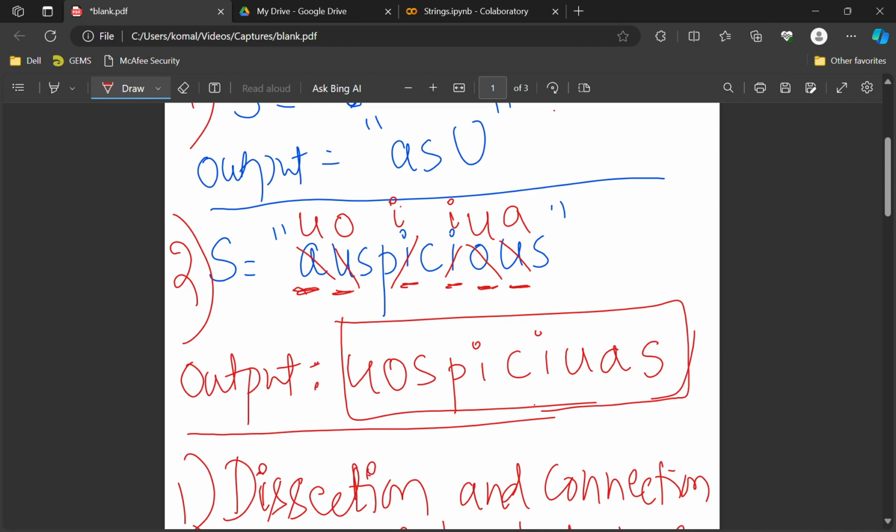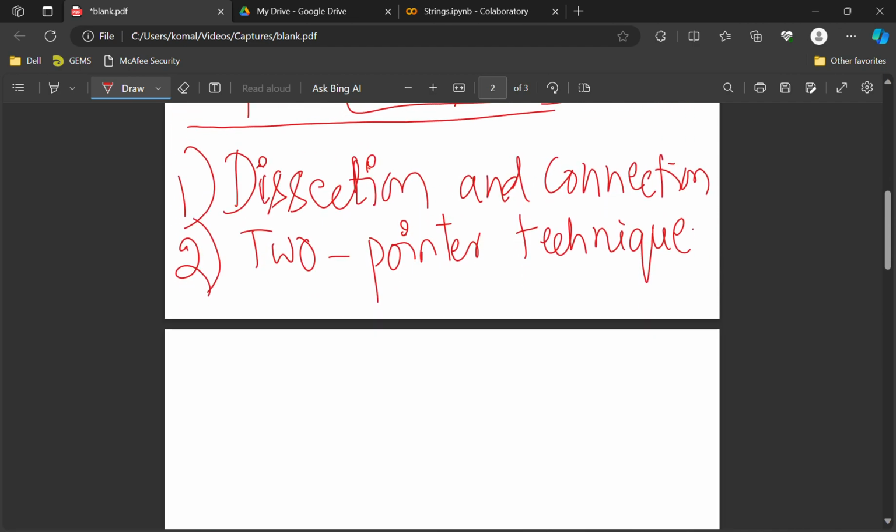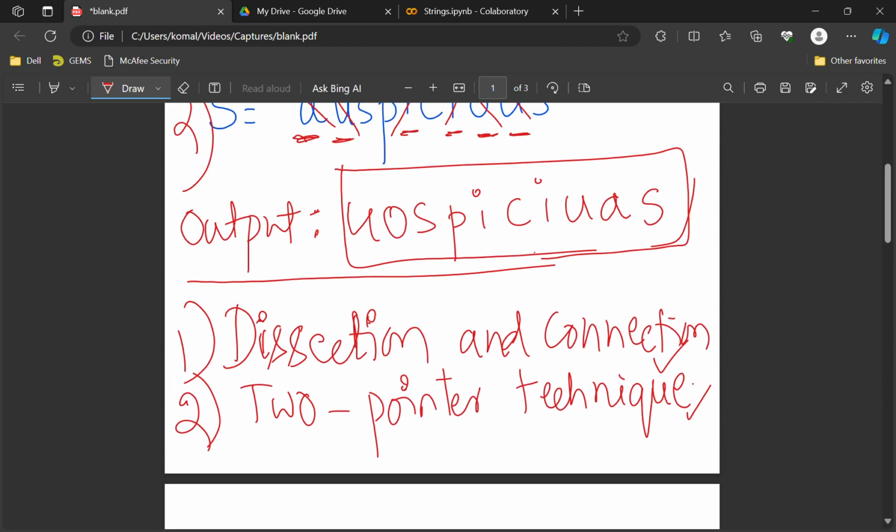To achieve this output, we can follow either of these two approaches. The first one is dissection and connection. The second one is the two-pointer technique. Let us write code for these methods. First I will write code for dissection and connection, then I will talk about the two-pointer technique.